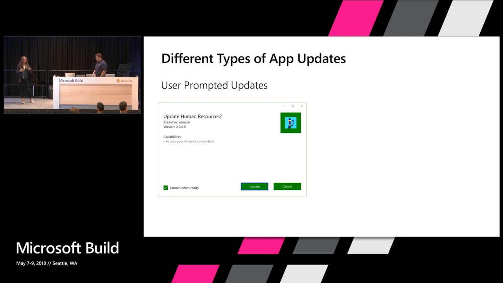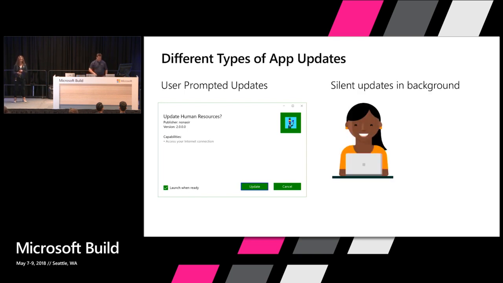And the nice thing here is that this is going to be very similar to your ClickOnce experience where the user launches the application, we detect that there's this important type of update, maybe it's a security update that you want your users to take before they can launch the application. We surface the UI to the users, and they can go ahead and take the update. But there's actually more that we've added that we've heard people wanting. We know that some of you have users that rarely launch their applications, but you still want your users to be up to date, right? So you want to be able to push the applications independently of the user launching their application.